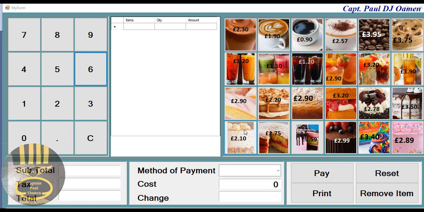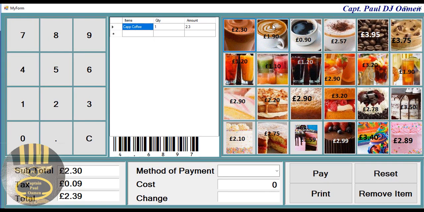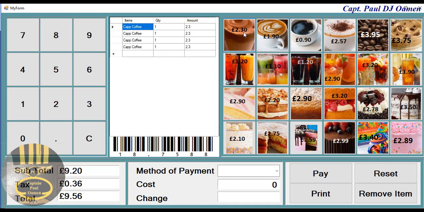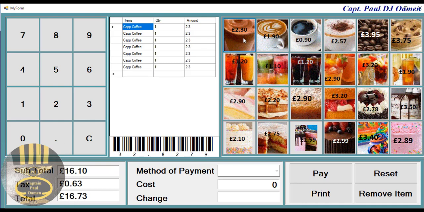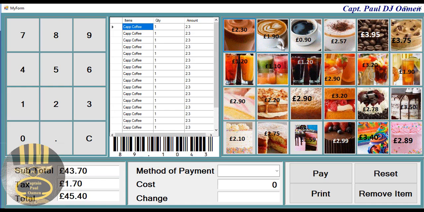Okay, decision time, guys. Click on that. Look at that. I'm very pleased with myself. That's it. If you guys grab your calculator and work that out, that is correct. Okay, I am very happy with me. Yeah, that's good. So I'm just going to copy it and paste it onto the other buttons.